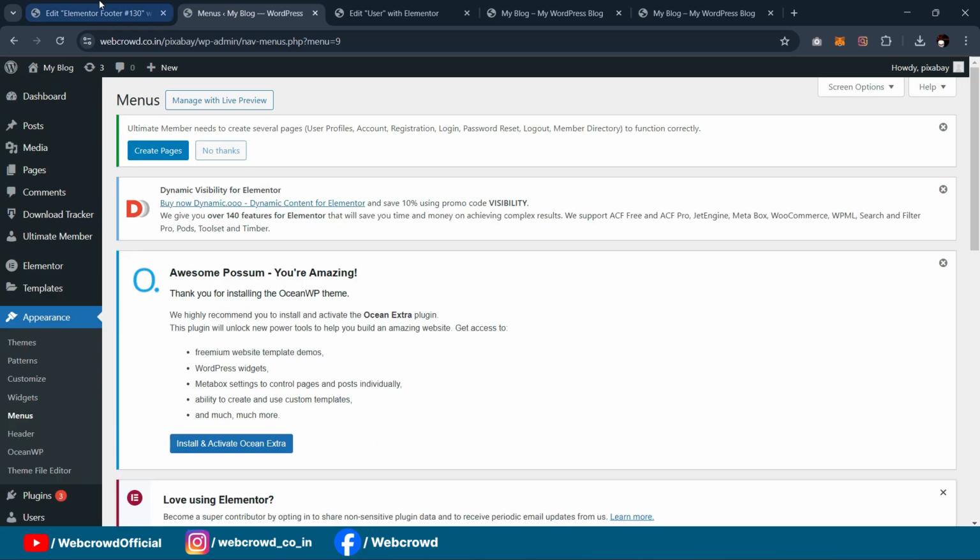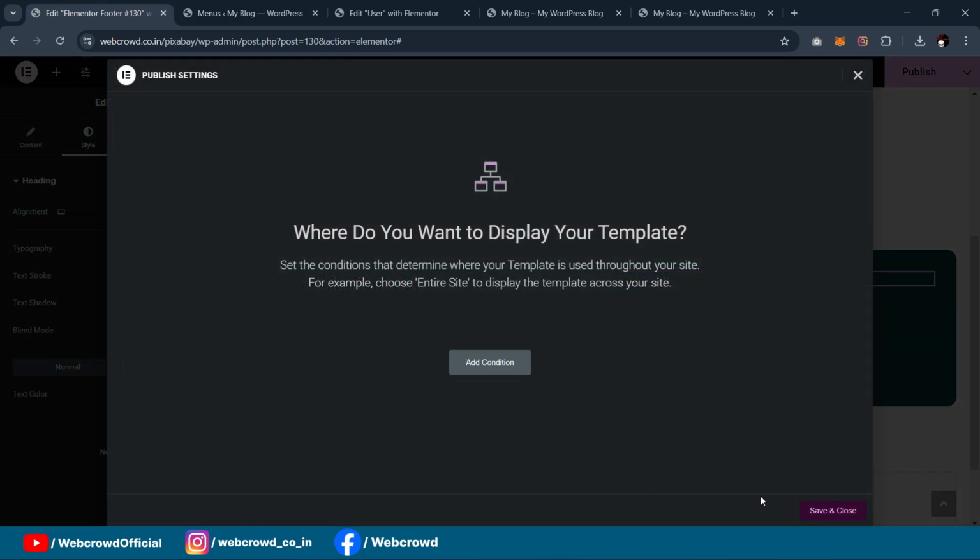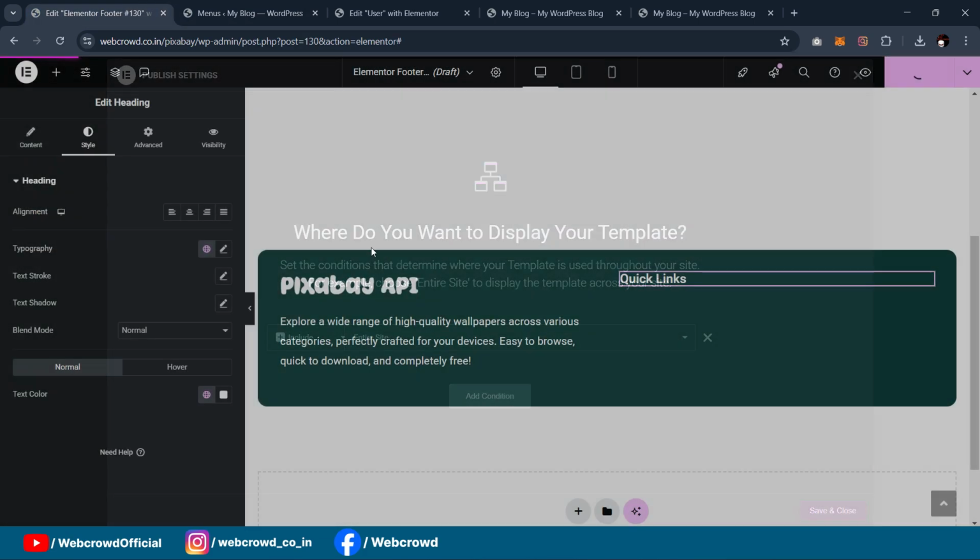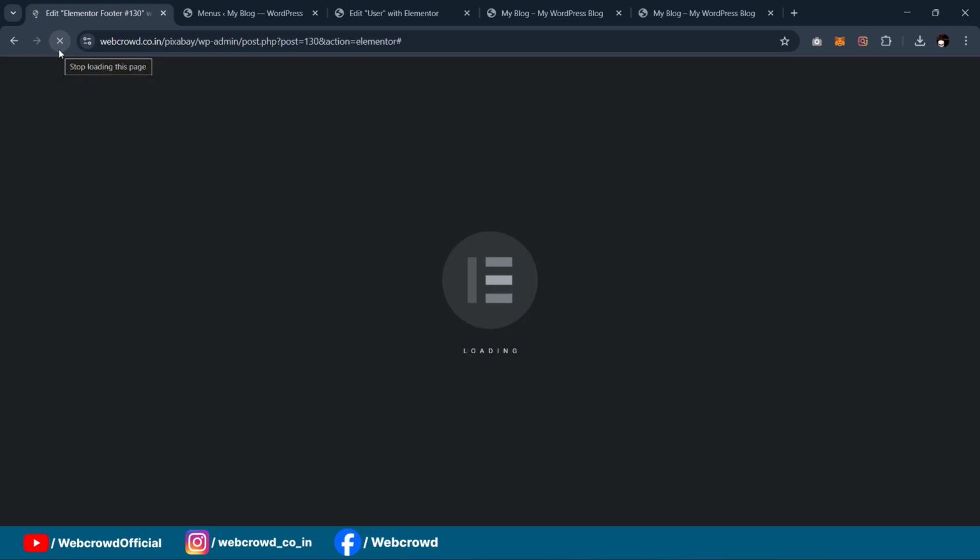Click on save. Publish this footer for the entire website and refresh it, okay.